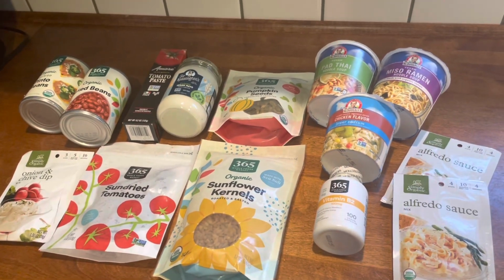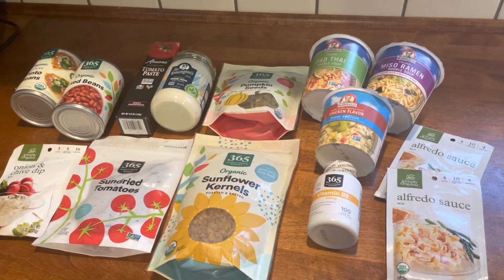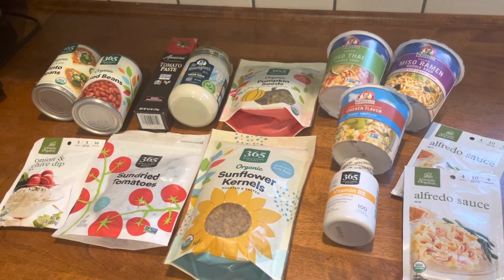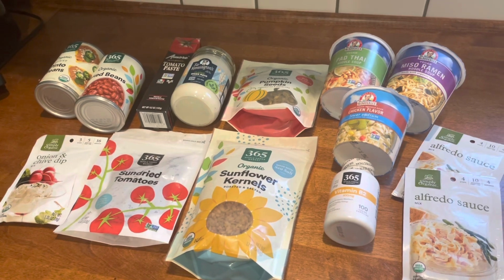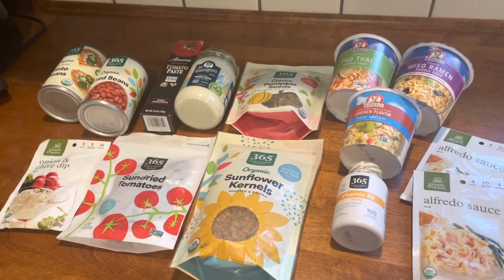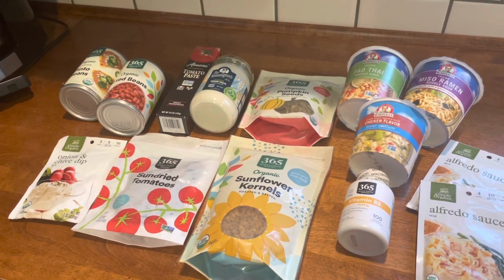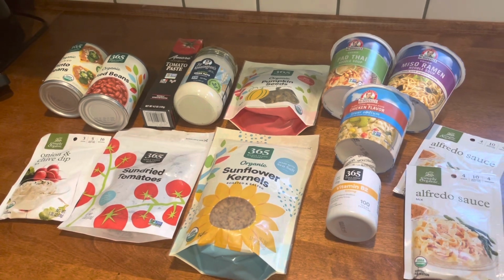Right now we're seeing a huge inflation in our area when it comes to the price of the food we typically get, and we are seeing food shortages. We have a pretty unique kitchen. I think some of you have caught on to that. So some of our staples just aren't there, and I don't know if they'll ever come back. So I'm working on trying to figure out ways to make things on our own, and I will touch on that in this haul because there are a few items that I could make at home when I get the time.